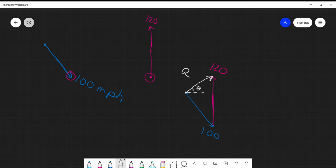So this is a triangle, which means we can use law of sines and law of cosines and all of that fun stuff to get everything we need to know. And we can use the fact that all of the interior angles sum up to be 180 degrees. Now we cannot use Pythagorean theorem because our triangle is not a right triangle.